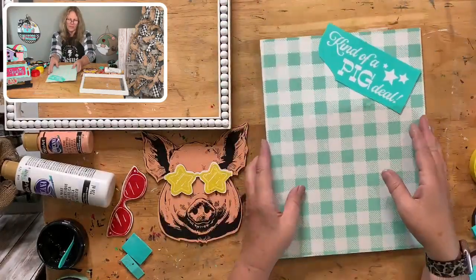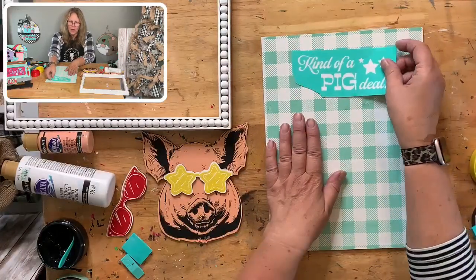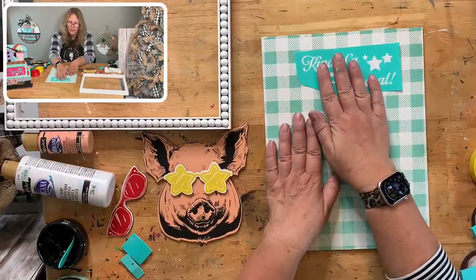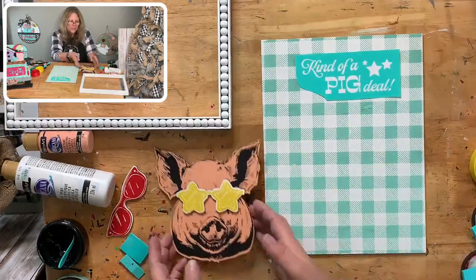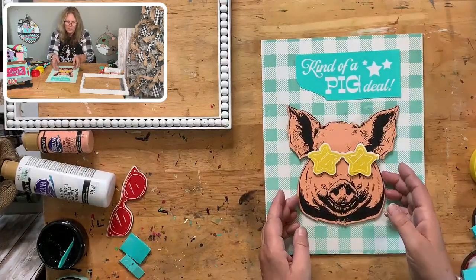We do kind of have to figure out how this is going to go. I think this needs to go at the top like that. Okay, and it's all the way dry. This is going to go down here like this.